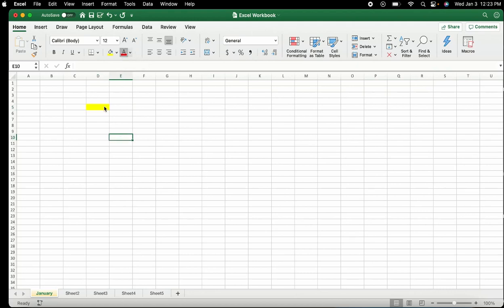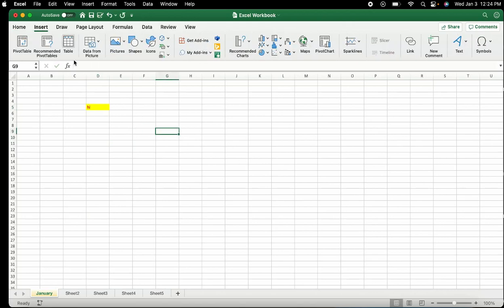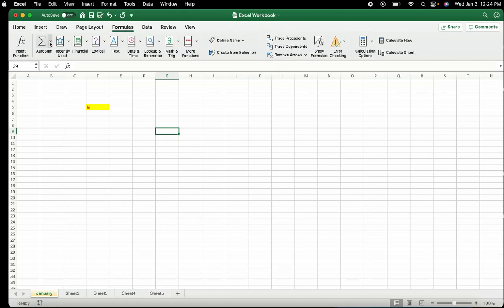Do you want it to be red? Under Insert, this is where we'll work on pivot tables and show you how to insert charts. Formulas can be helpful because some formulas are already written out, so you can just go here to formulas and you can select them.